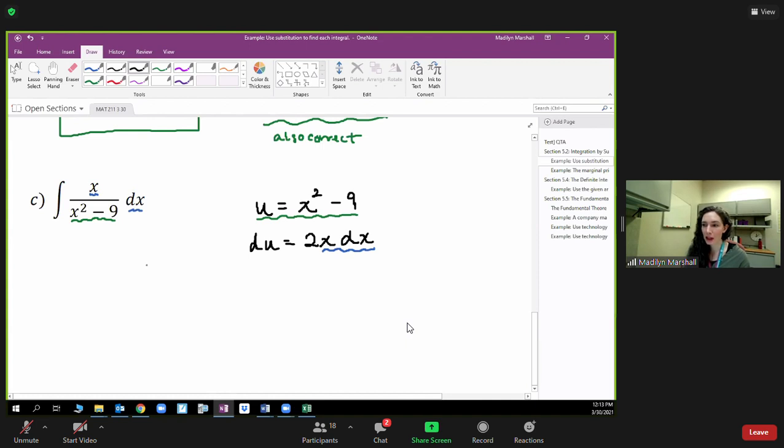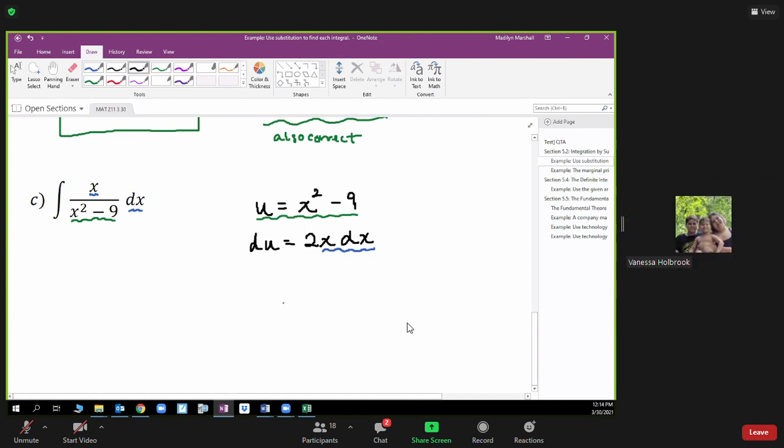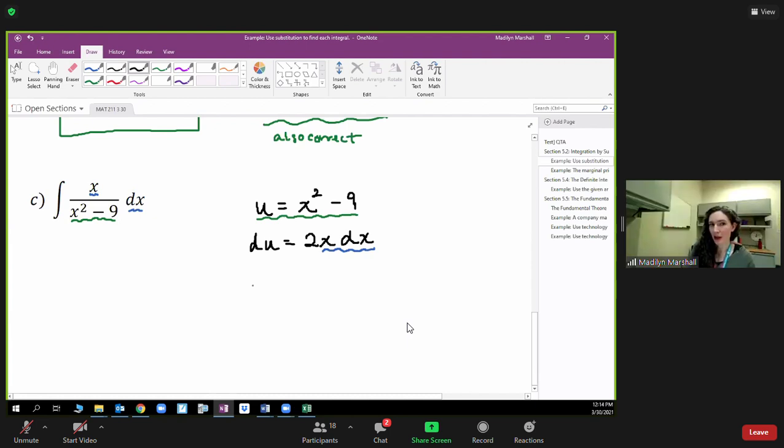So after choosing u and finding du, we should go back and look at the integral to make sure that everything has something to be substituted with. And then we just have to see if we need to make any adjustments to our du equation, and we do a little bit because that little, yeah, sorry, go ahead. Does the 2 come out in front of the integral? Like we did with the negative 1/3? It will, but we do need to do a little bit first before we plug back into the integral.